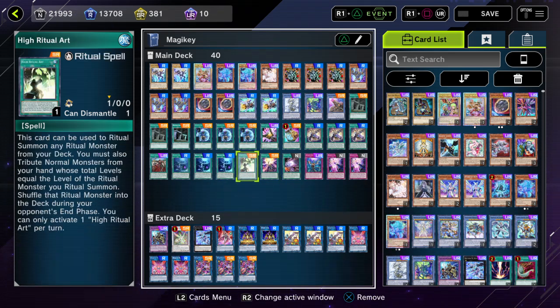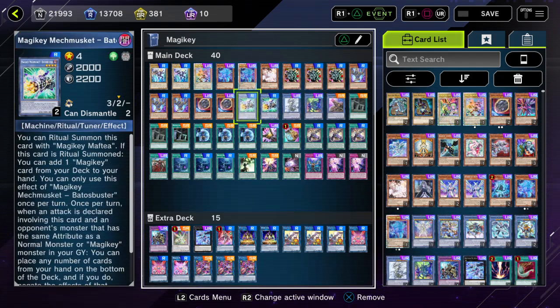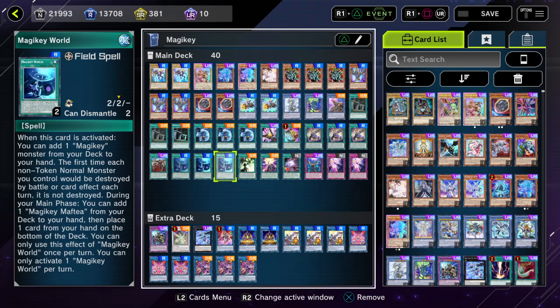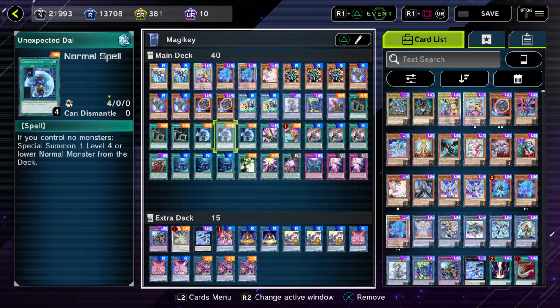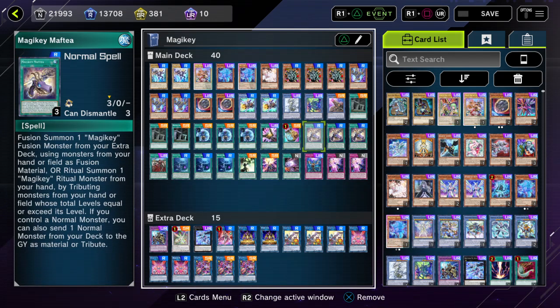High Ritual Art, I barely ever saw it, so it doesn't really matter. Manju only gets the Ritual Monsters, and I guess High Ritual Art, which matters. I think Magikey World matters more. I think you can get like Planet Pathfinder, it's probably a little fine. Prospe, okay. Double unlocking, very funny. Unexpected Die, definitely needed if you have Maftia, because you need a normal monster in field to do the things. It's a little bit better.